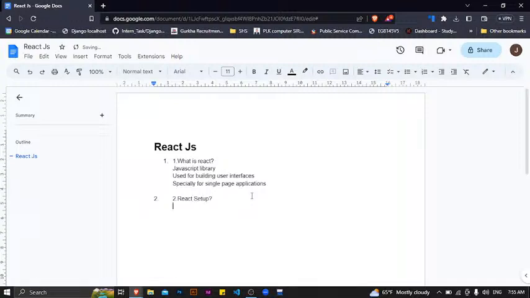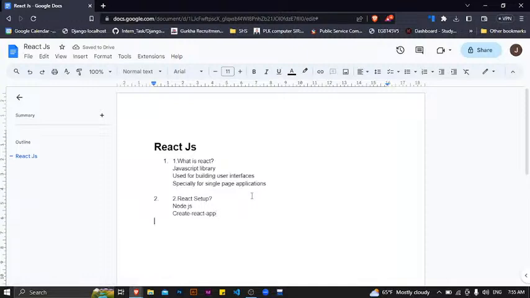First thing we need to do is set up a React app. To set up a React app, we need Node.js, and we need to type in the command create-react-app.